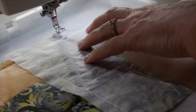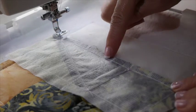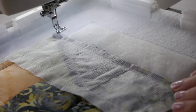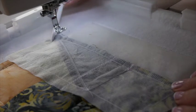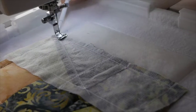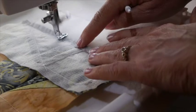And to check for placement of section 3, you just want to drop your needle down, and you're aiming for the basting stitch on your unit and for that top little intersection up here. So I've got it placed correctly. Once you have it placed correctly, take a stylus or something that you can hold it down with and press start. And I still have my machine running very slow. And it's actually stitching right on the basting line.